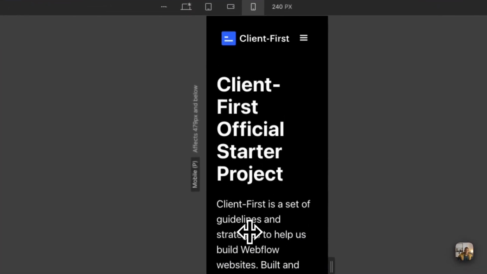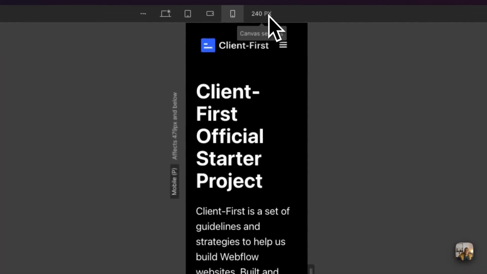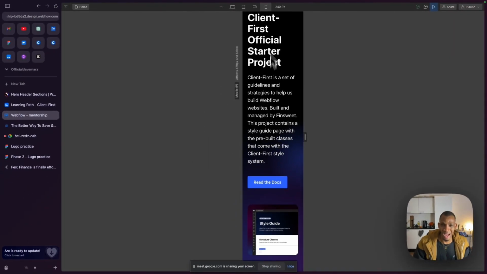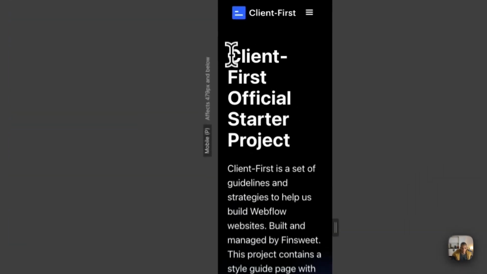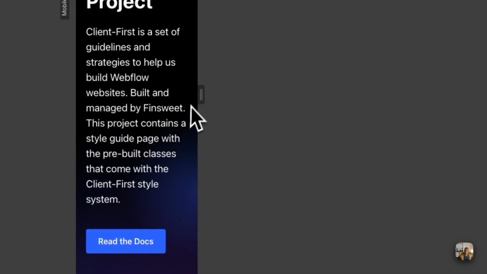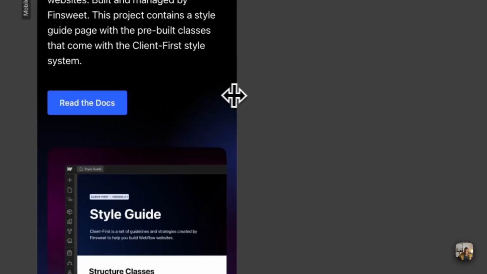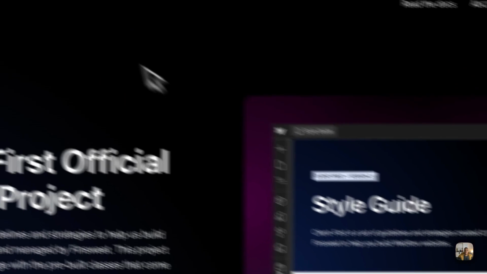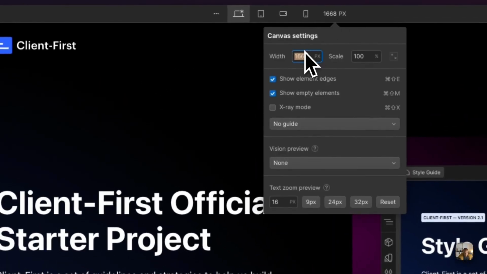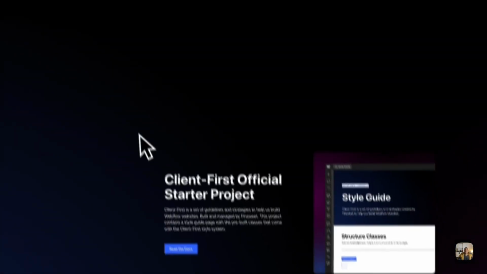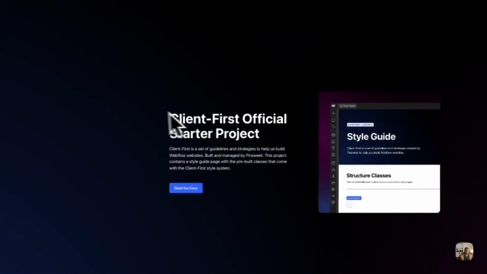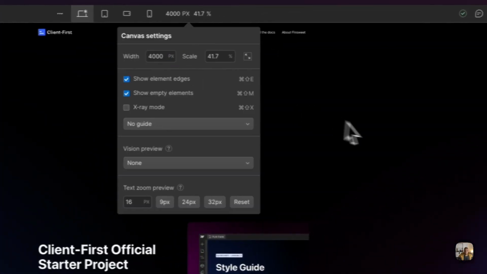Imagine doing a design for a client, even to the smallest of screens, which is 240, which nobody uses as a screen size, but it is still responsive. That's the power of knowing what you are doing. So any screen you want, it works. If you want it for a very big screen, let's say 4K, our page works. But you see lots of spaces because the screen is very big.